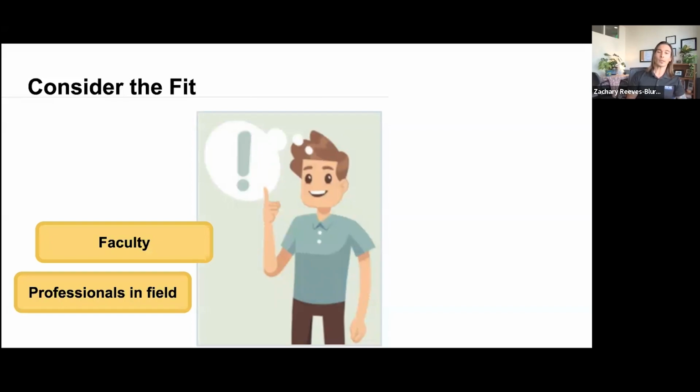If your faculty mentor has a really strong content expertise in your area of focus and experience in navigating that area within academia, they're a great asset to you if that's where you want to go, if you do see yourself following that same academic pathway. However, on the other hand, they're less useful to you if you want to go into industry, right? And so this is where networking comes in.